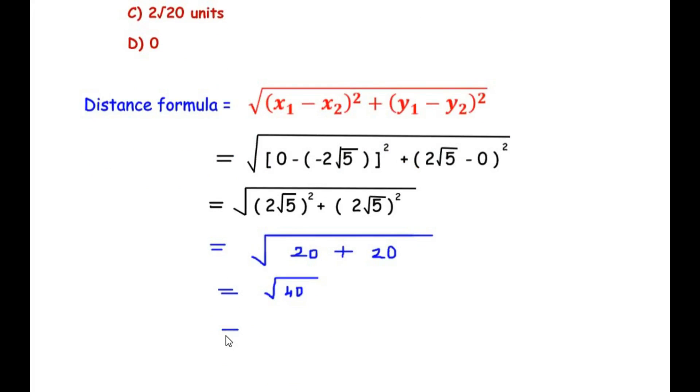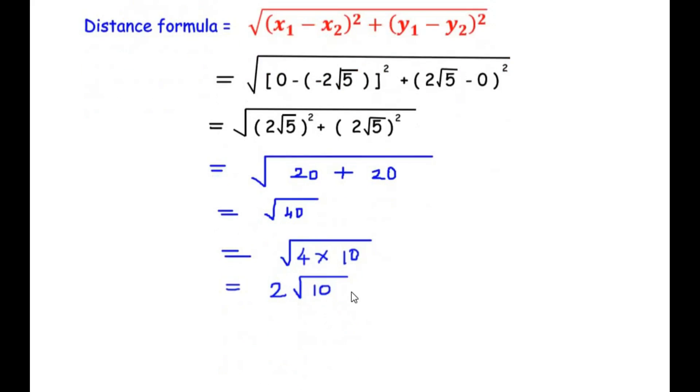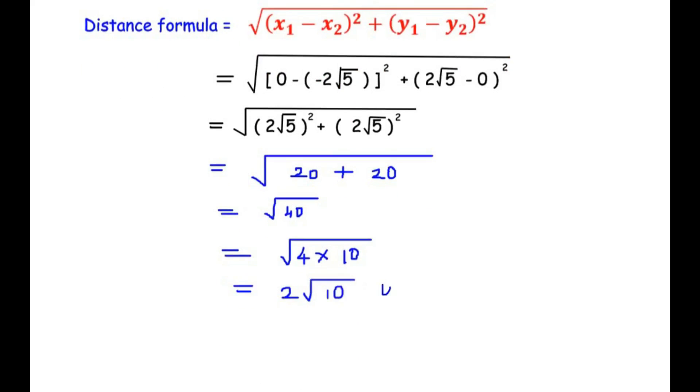So let us do a little simplification. I can split up the √40 as √(4 × 10) and √4 is 2 and we have √10 because 10 is not a perfect square it stays inside the square root. So we get the answer as 2√10 units.